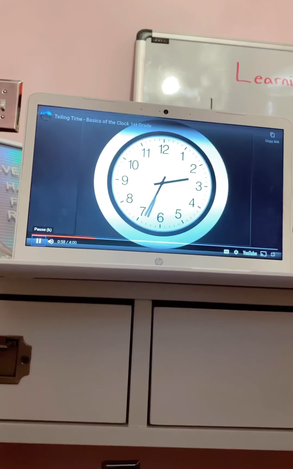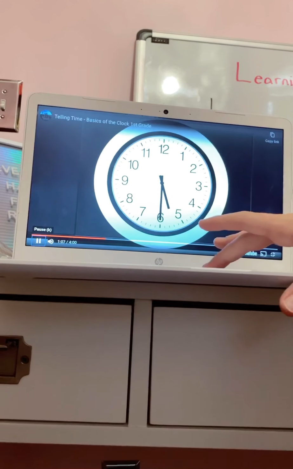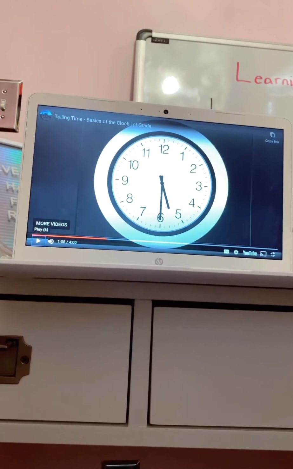These little pointers are called hands. They do not look like the hands that we have, but these are the hands for the clock. There are 2 hands on this clock, and can you tell me if they are the same size? Do we think those are the same size, guys? No? I don't think so either. Let's see. The hands on the clock are not the same size, and this is important because one of the hands tells us the hour, while the other hand tells us the minutes.